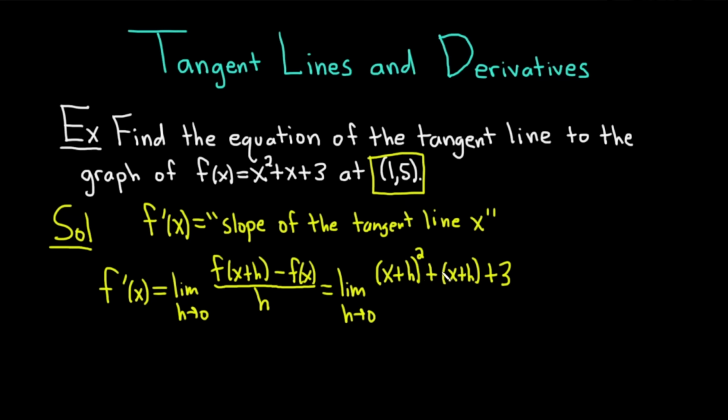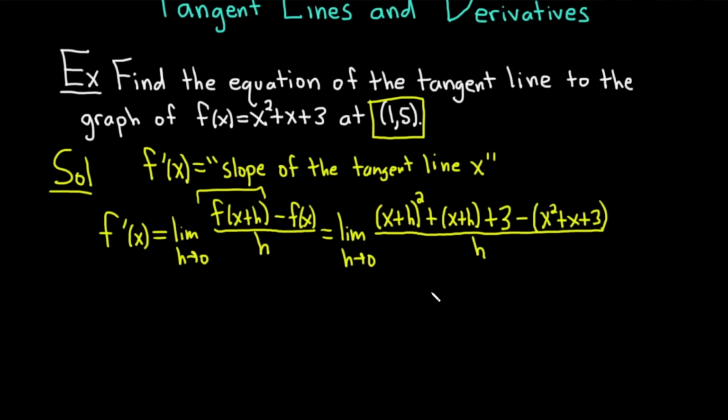The only thing that's been written down so far is the first piece here, f of x plus h. Then we have the minus sign from the formula. And then it says f of x. Well, f of x is our entire function. Because it's 3 terms, we do need parentheses. So it'll be x squared plus x plus 3. All of this is being divided by the whole thing by little h. Beautiful. Let's keep going. This is equal to the limit as h approaches 0.